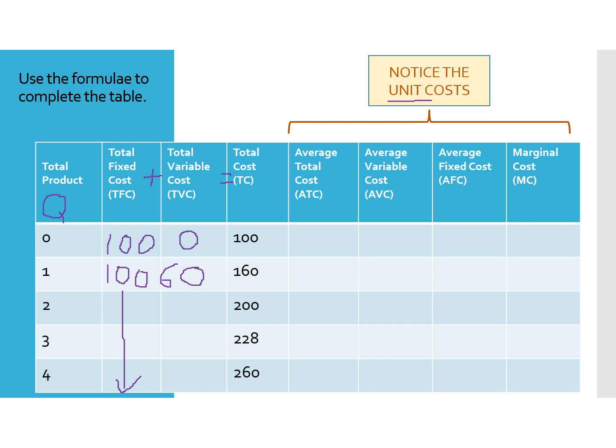Notice the word unit here, because these are all unit costs and are super important when it comes to understanding what to do in your business. Because if you understand your unit costs, you can then decide whether producing one more unit is actually viable. We're going to take a look at the solutions now, so please pause if you're busy doing your calculations, and then we're going to discuss in a little bit more detail.